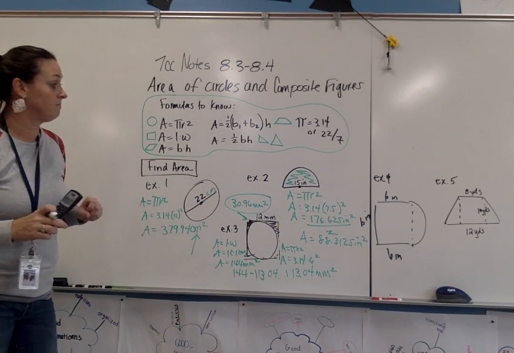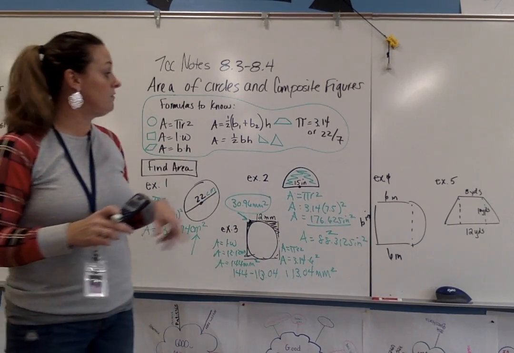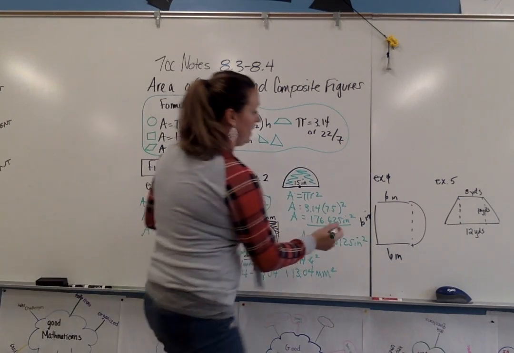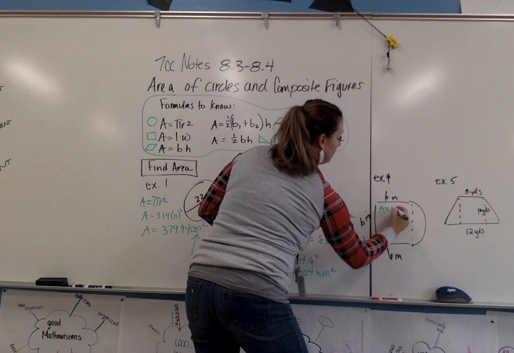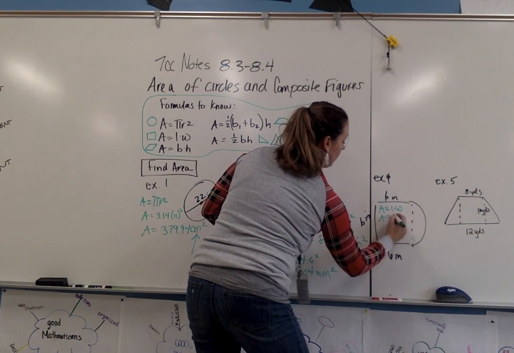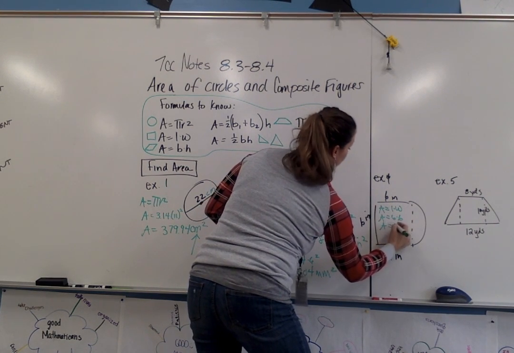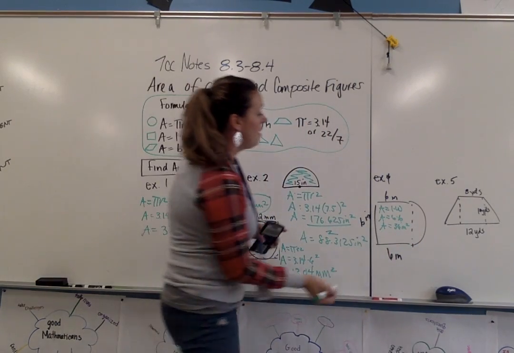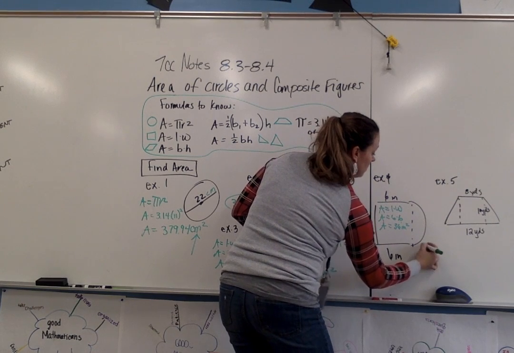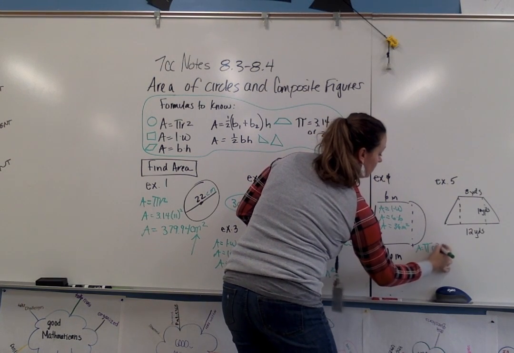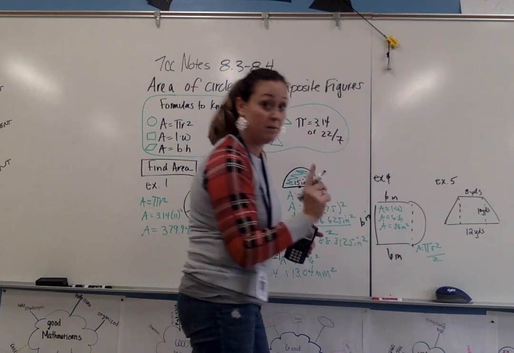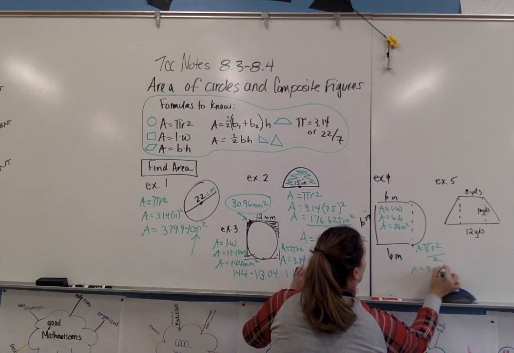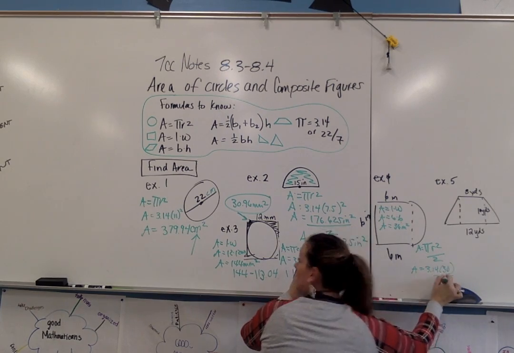Just the shaded area. All right, we're going to move on to a composite figure for number 4. I know that my area is length times width. My area of this square is 6 times 6, so my area is 36 inches squared, including my units. This is a half circle, so area equals pi r squared, but I have to remember to take half of it because it's not a full circle. And so area equals 3.14 times 36 divided by 2.